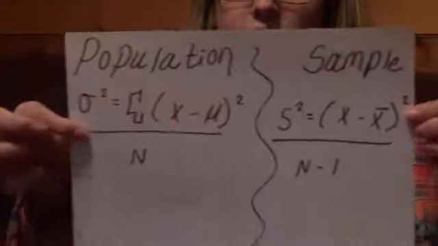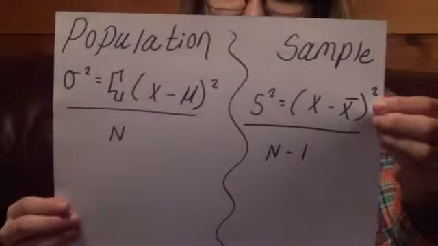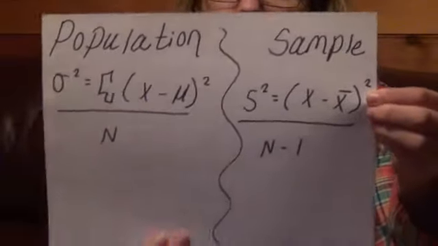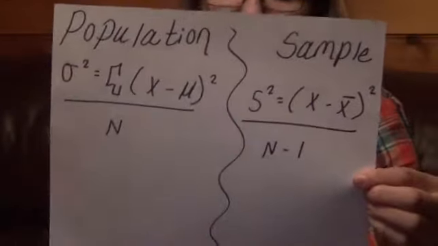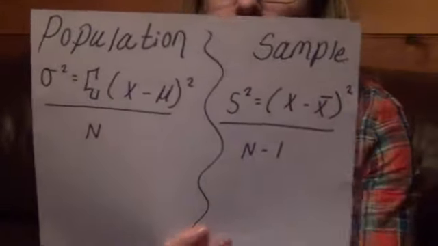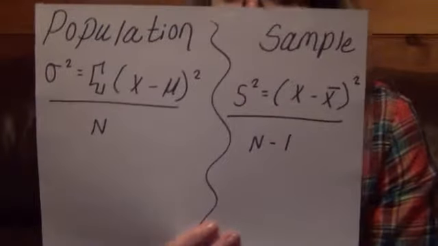When we do it, there are two types of problems that we need to worry about. There are the population variance and the sample variance. The difference between the two, obviously, we use different symbols here. And also on the sample, we will do n minus 1 instead of n. If we have a sample and we calculate like we would a population problem, then it won't be accurate. So it's important that we know which one we're using.